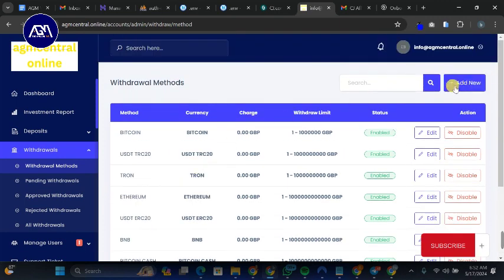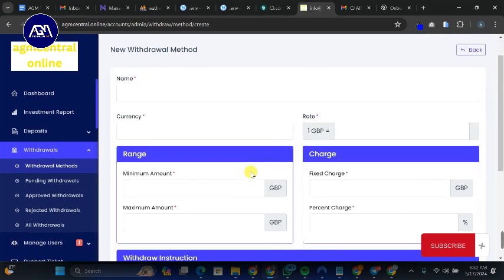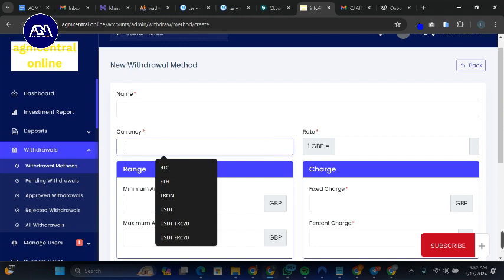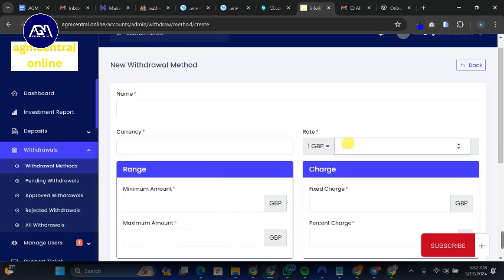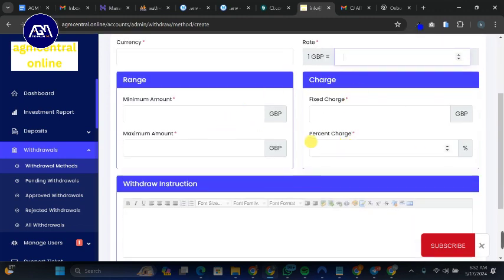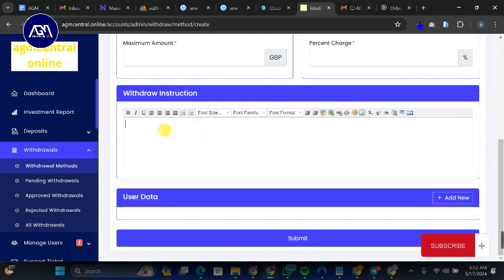You can just come here and say add new, and you can put the name of the withdrawal, the currency, the rate, the minimum amount, the maximum amount. Then here is going to be the withdrawal instruction or the account numbers where they are supposed to pay to. So whichever the case may be, you have the option there at your fingertips.